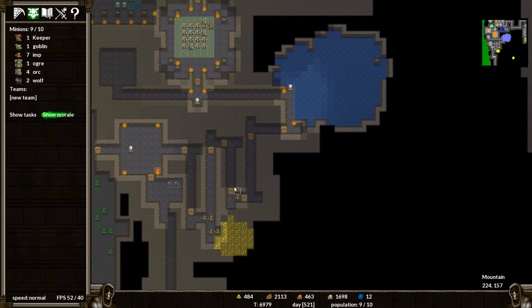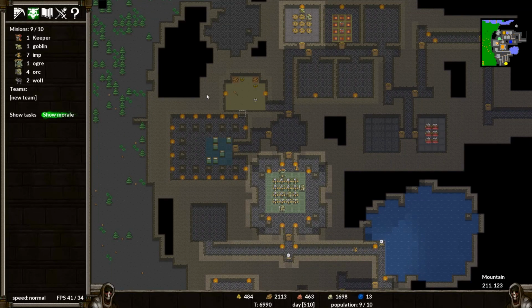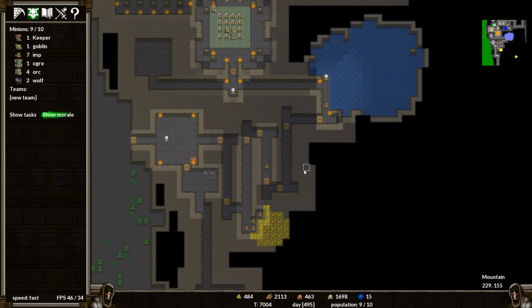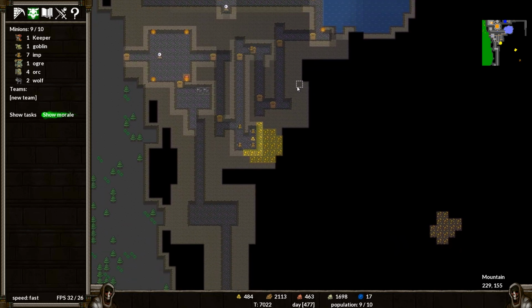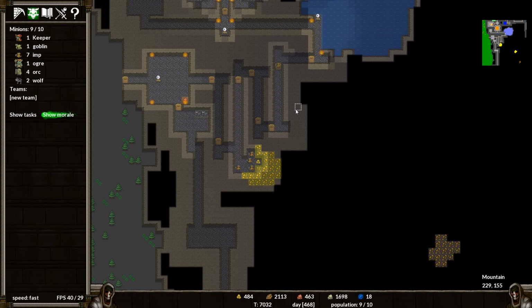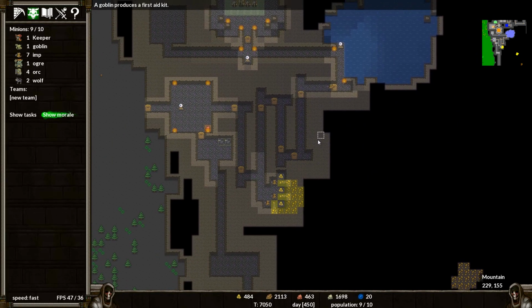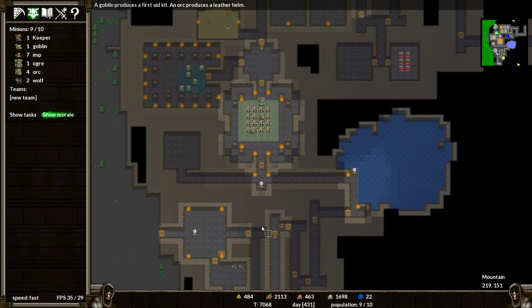I'm going to speed it up just a bit here. We'll go speed normal. And we need mana now. Maybe we'll wait until the nighttime. Hopefully we don't get attacked by Mr. Cyclops. And if the bandits have not attacked us, well, they will soon. I mean, we're getting all this gold here. They're going to attack. They have to attack.